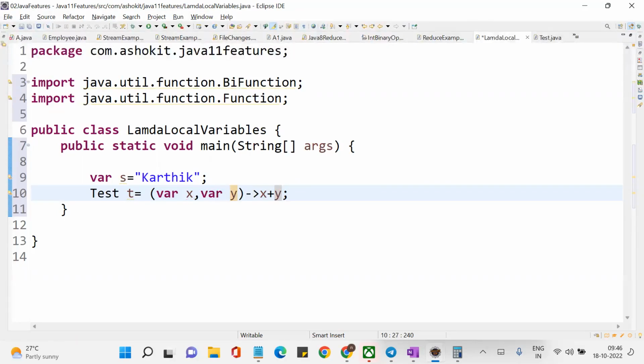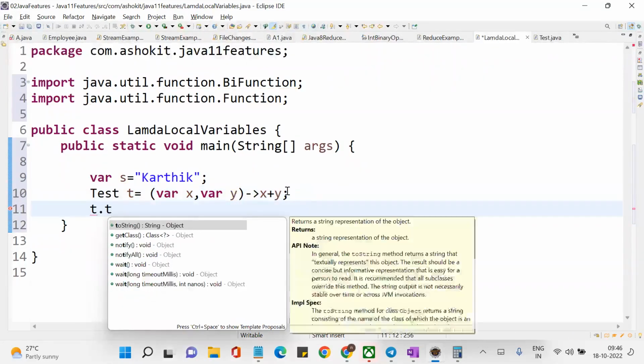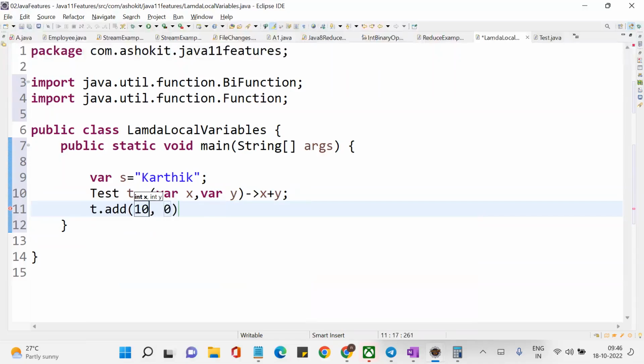Is it working? Okay. Let me do test dot t dot add 10 comma 20. If I call this, will it work? Do I have any compilation error? No. Okay, let's run the program.